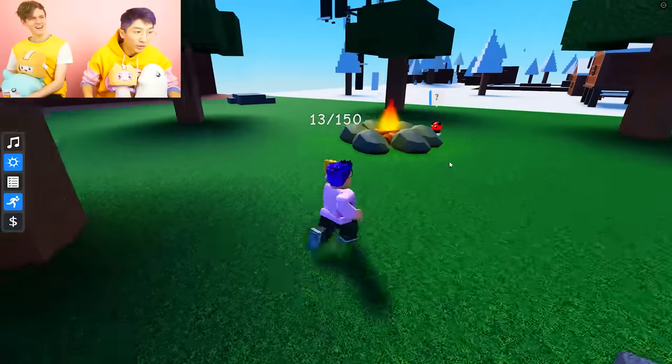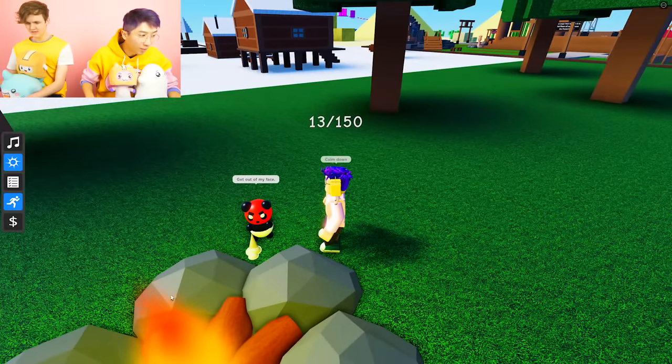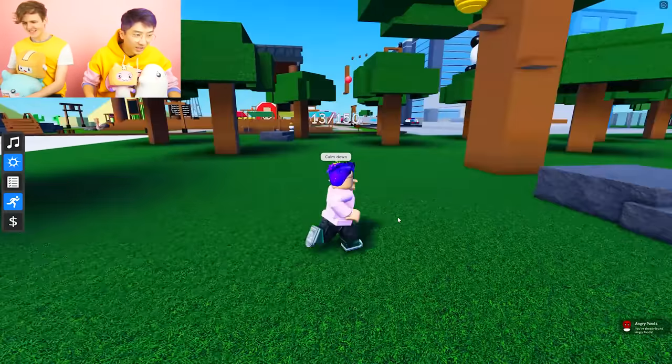Whoa, wait. Oh, is this one of the brothers? He didn't have a quest before. Get out of my face. Oh. Calm down. Yeah, be nice. Calm down, buddy. No you. Huh? Okay. That's not very nice. What's the point of that?